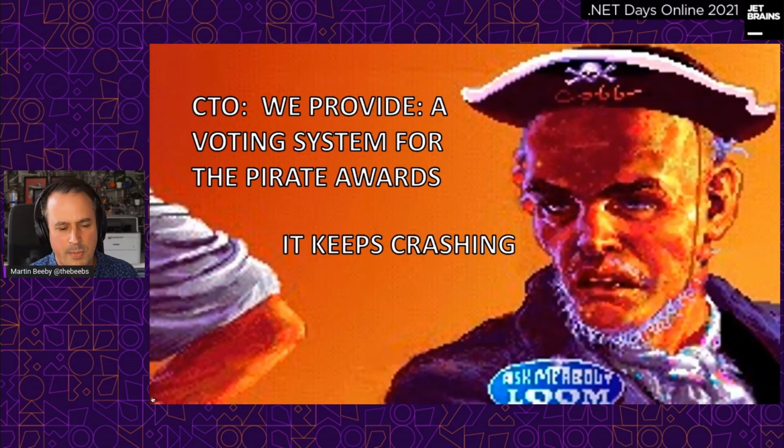So the CTO explains that we provide a voting system for the Pirate Awards, but as many systems do, and you might have this yourself, you have systems which crash. If you have a .NET system of any particular age, you might find it might not be the most reliable, or there might be problems with it.